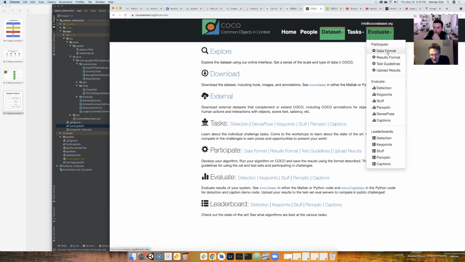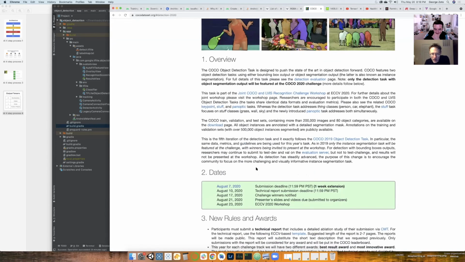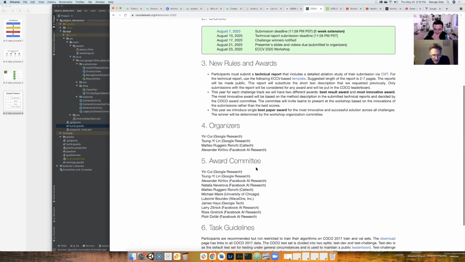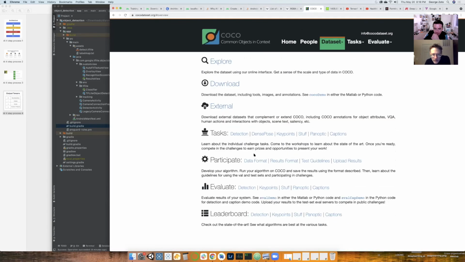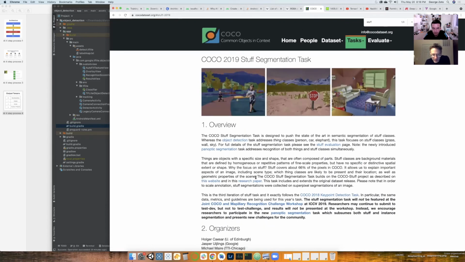If you look at the tasks, or was it the dataset maybe? Overview. One of them had a list, must have been evaluate.